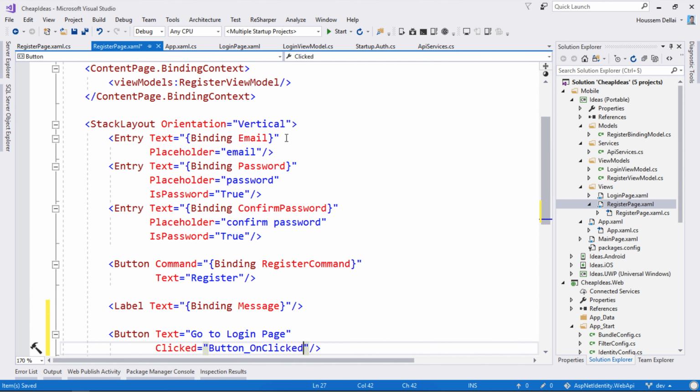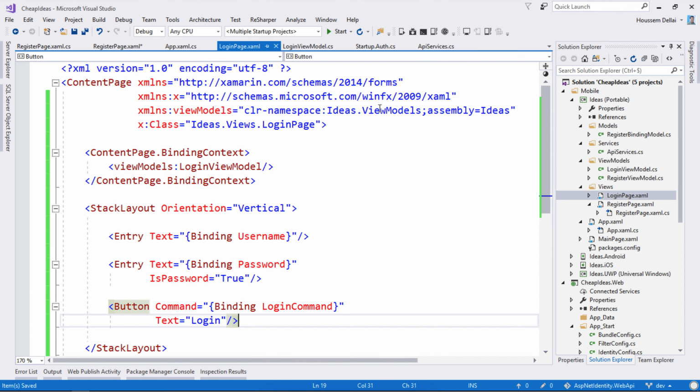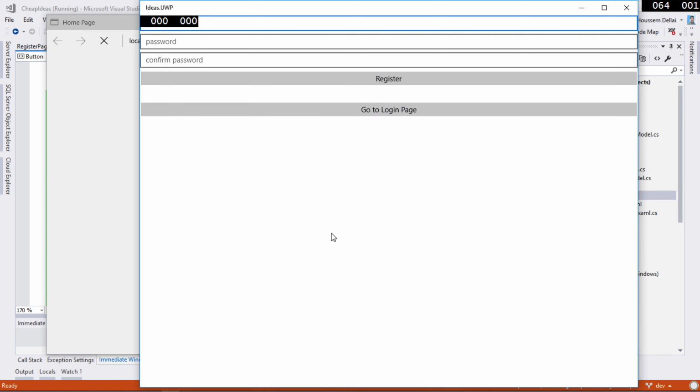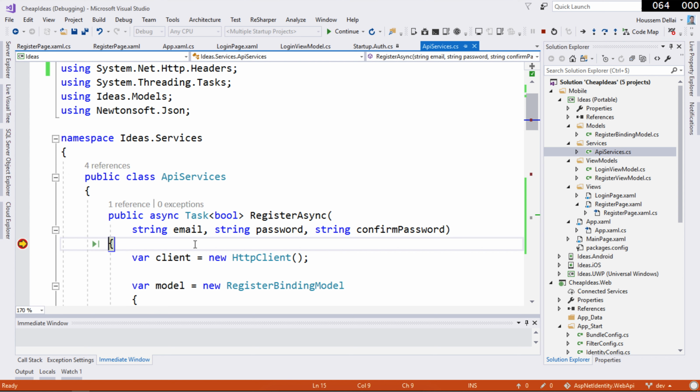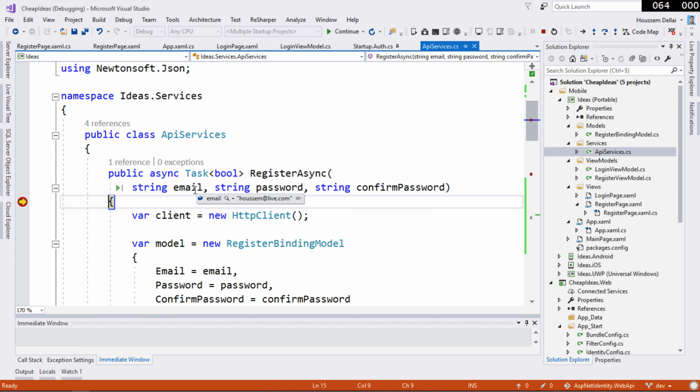Great. Now let's run this application and see it in action. Hit start. This is the register page where we can register a new user. For that, I'll type an email for a new user and try to register him. sam@live.com. Copy that and define a password, confirm the password, hit register. Then here it triggers the register method that we have created in a previous video.